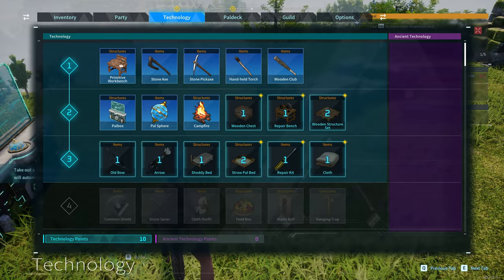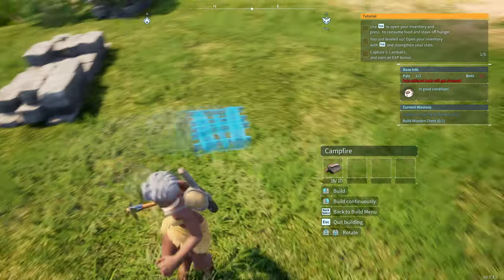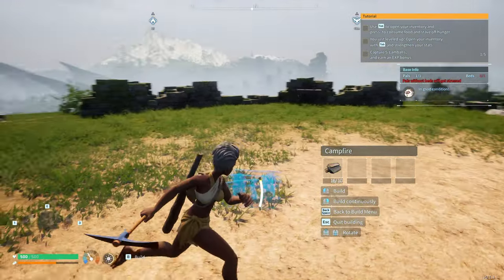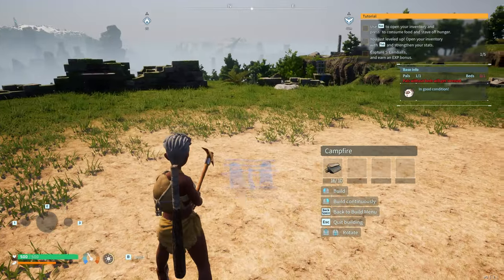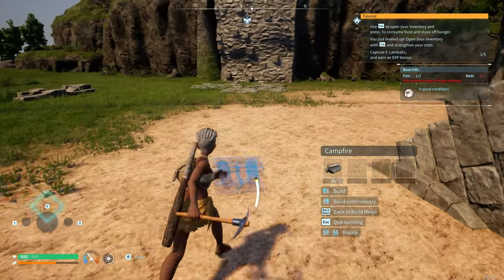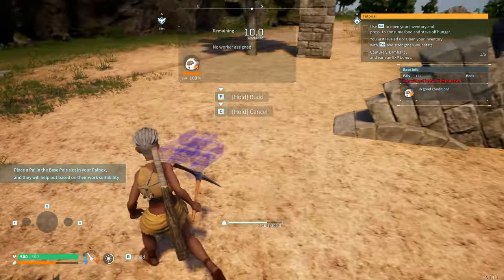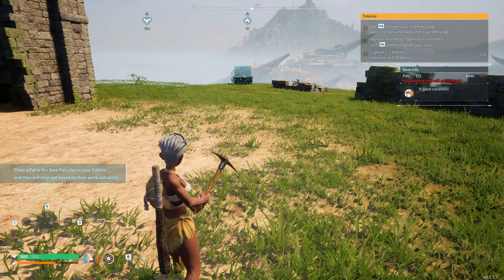Let's use the campfire. We can make some campfire. Yeah, let's make a campfire here, I guess. Here is fine. Ooh, so he's gonna come and build it, huh? Okay, nice.